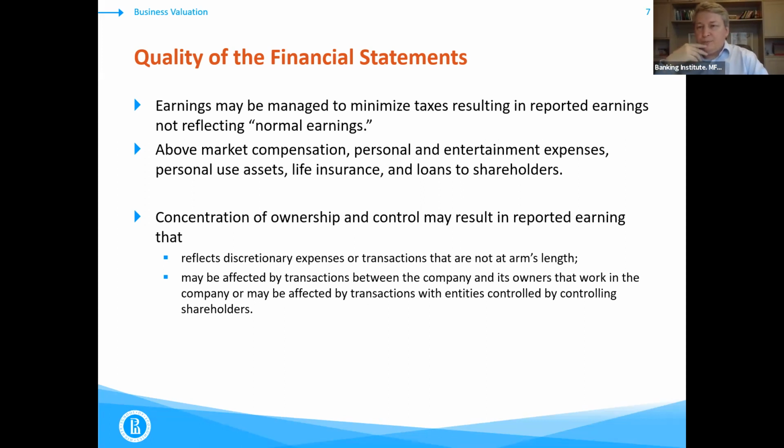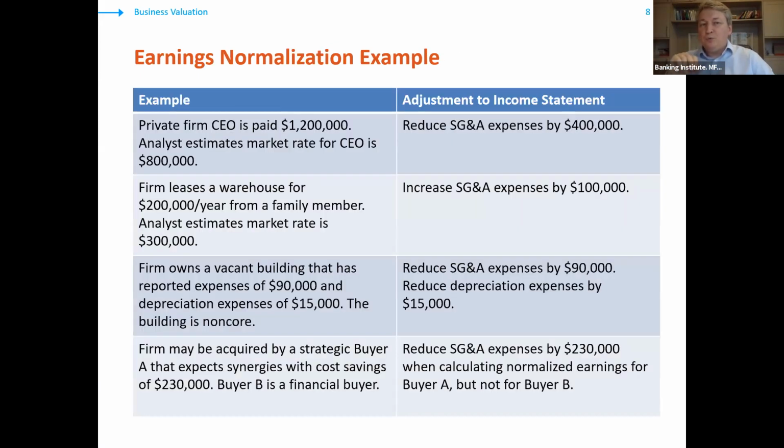Okay, so the first problem was with absence of market values, and we'll see this problem again later when we'll be talking about discount rate. But the next problem, a very big problem, is the quality of financial statements. With public companies, we can expect that the reporting standards and approaches used by the company are targeted to a fair disclosure of its performance, right? And the second thing is that we expect that with financial reports of a public company, we can see the whole business. And with a private company, sometimes we just don't see the whole picture when we look at the financial reports. Look at some examples.